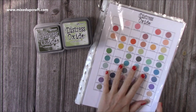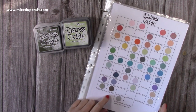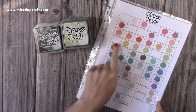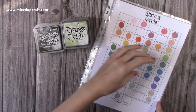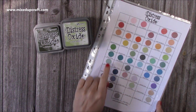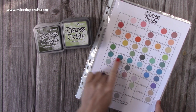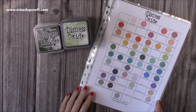So this is exactly how many I have now. I've already swatched all of these ones and I prefer the new one. They've updated it because it's got the new colours on — you can see the Speckled Egg there. What I like is that they've done it in a rainbow order, so I can see all my oranges and reds together, the greens into the blues, purples into browns, and so on. It's just much easier. It gives me a really nice view of all those different blues and I can clearly see what else I need to get.